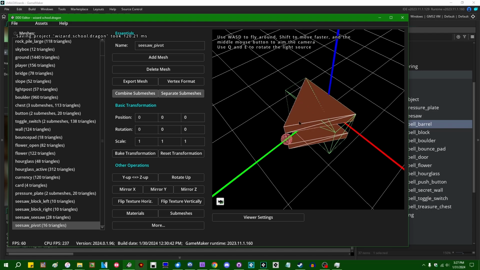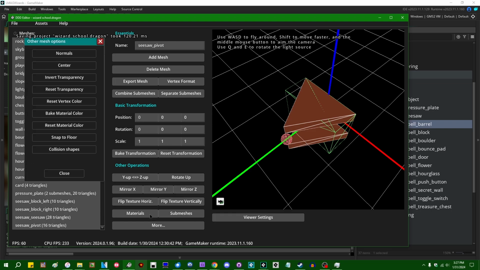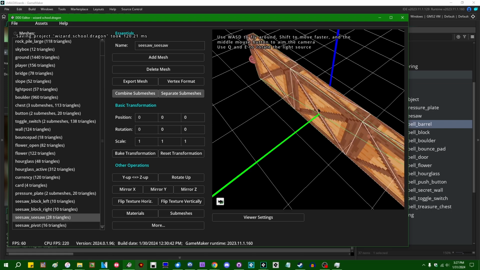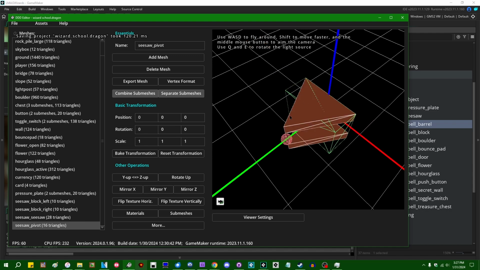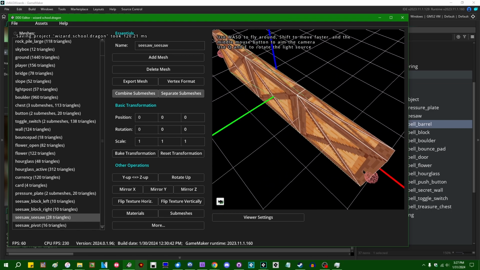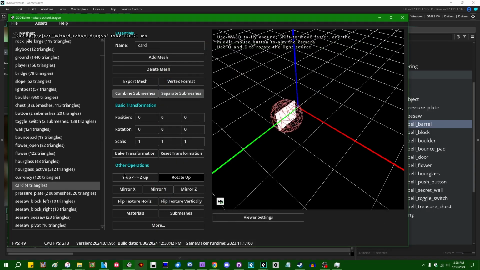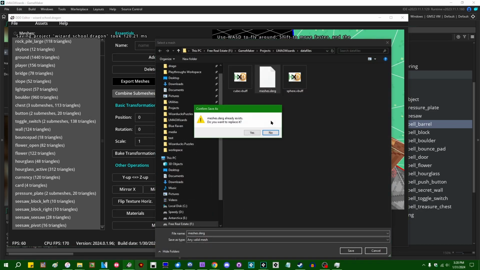Okay, so the pivot, the one thing that isn't going to move on this whole thing, now has a little anchor, known as anchor seesaw, at the top where that vertex is in the middle. That is going to be where this thing exists relative to the seesaw object itself. And the seesaw now has two little thingies on each of the ends for the left and right arms. That is going to be where the left and right blocks exist relative to the seesaw itself, to the platform, right? So let us re-export all of that.